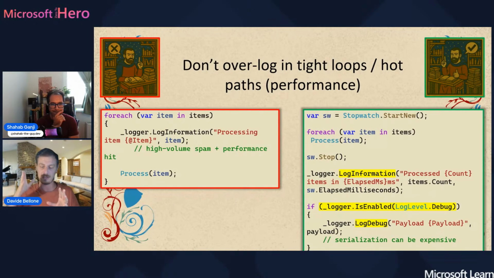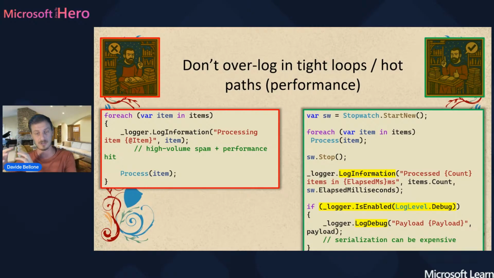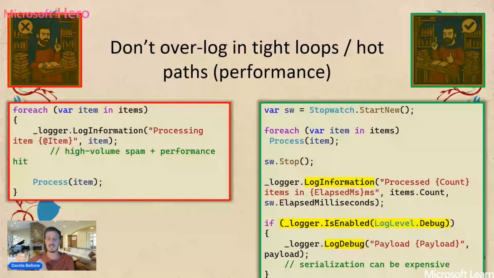But if I define that this application can create logs of level debug, then I can add further log items. So you can toy with the log levels both in the moment you generate them. The application itself can decide to generate or not specific logs, and also the destination of your logs, like Application Insights, can decide, okay, no, I really don't care about logs of level information and debug. You can send them to me, but I will ignore them. You have these two places in which you can toy with logs.